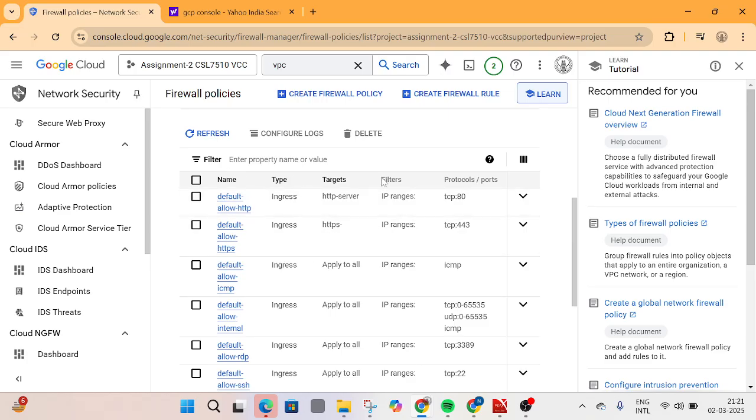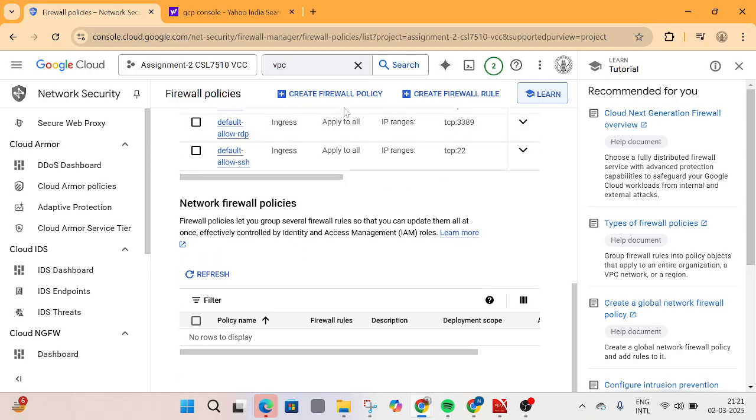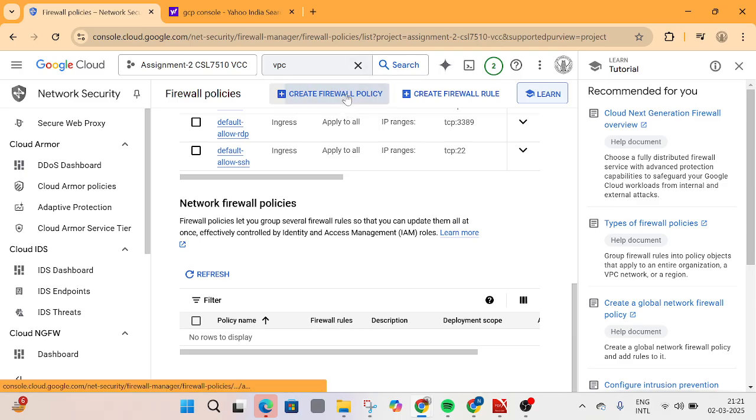So here for all my instances, you can see the IP ranges and protocol ports here. So name is allow HTTP, direction is always ingress. The source IPs would be 0.0.0.0/0, which allows traffic from any IP, and the protocols and ports are TCP 80 for the HTTP and TCP 443 for the HTTPS. Now we need to create the policies. We need to click create on this policy. The firewall rules control incoming and outgoing traffic, and this rule allows web traffic to our VM.